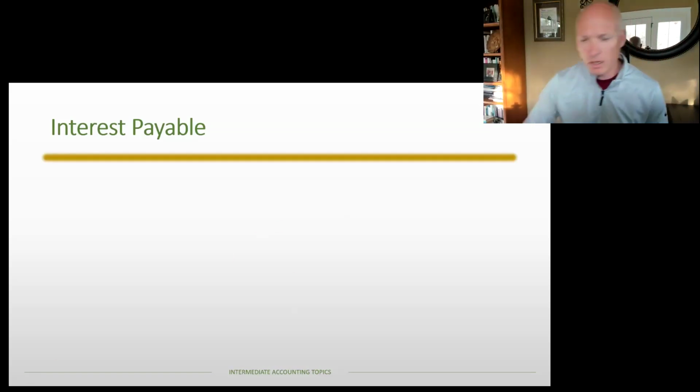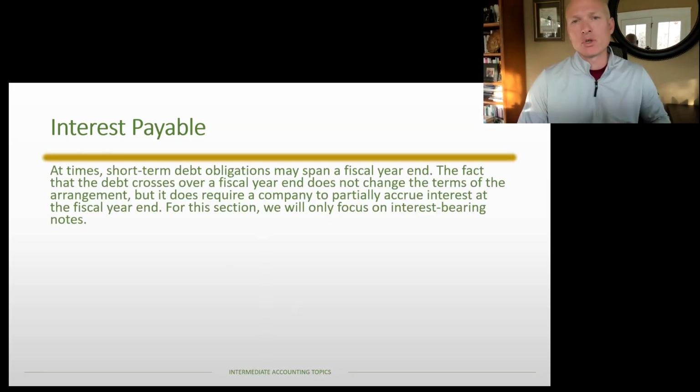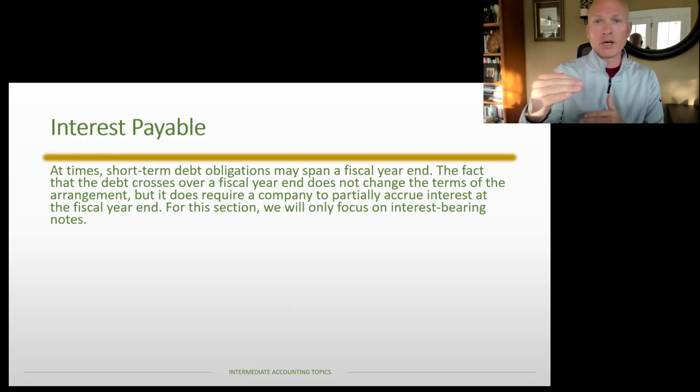All right, so we are continuing with current liabilities here. Sometimes you might have a situation where liability is incurred in one year and then is satisfied in the following year. And so, in that kind of situation, while the interest has been accruing continuously, you do need to accrue it for the purposes of financial statements. You need to actually accrue it at the end of the year. You have to do a periodic adjustment to that.